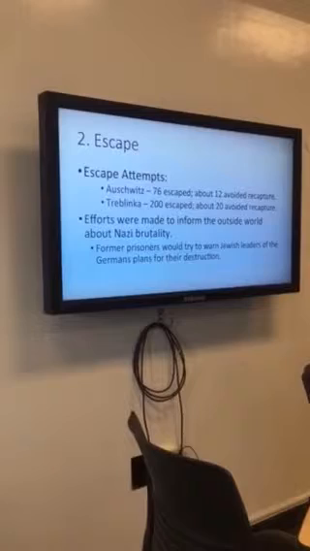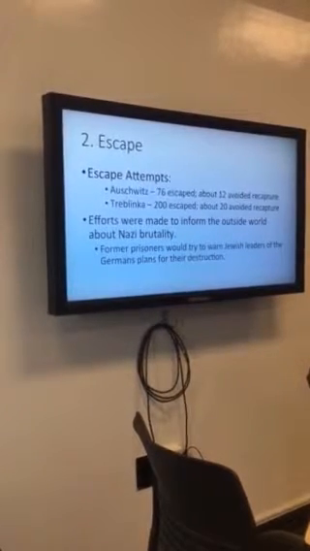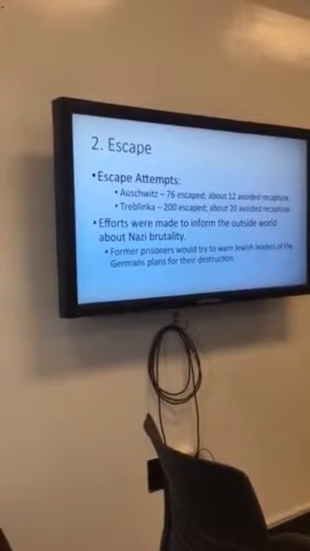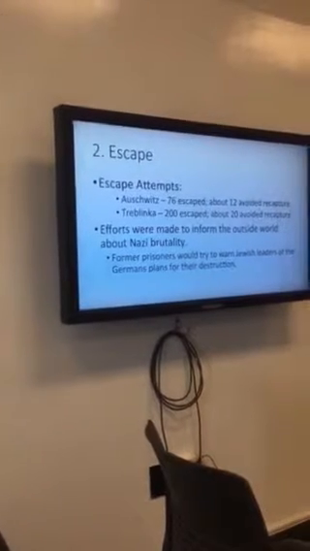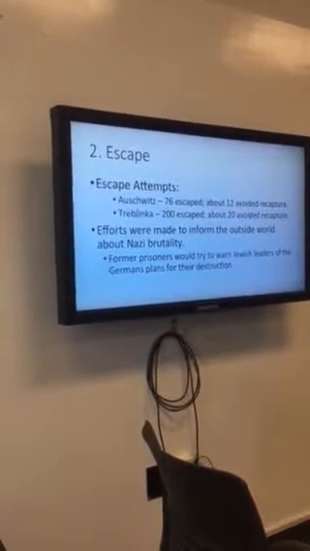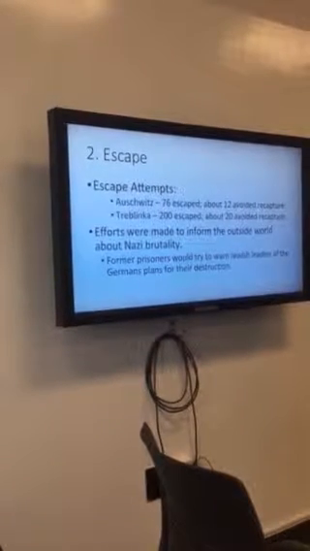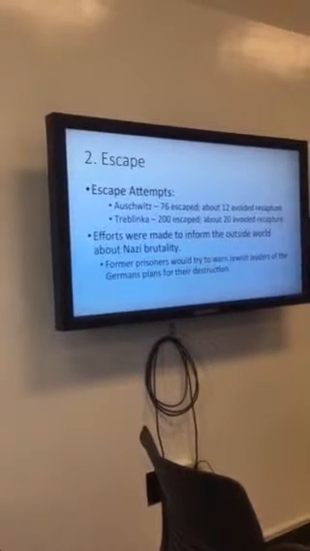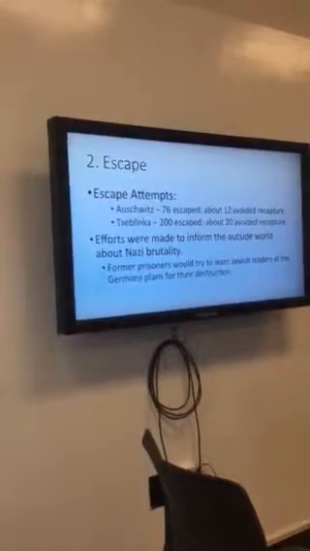Escape. Escape is another form of resistance. It's not the best version of resistance. At Auschwitz, 76 escaped and only 12 avoided recapture, and those who were recaptured were usually sent to the gas chamber. In Treblinka, 200 escaped and only 20 avoided recapture. The main point of this was to inform the outside world what was really going on.